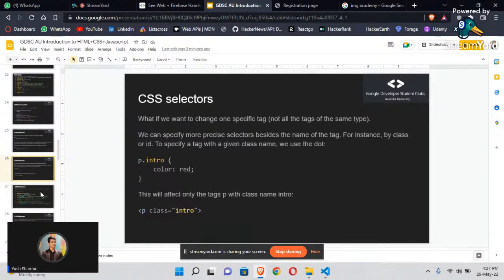So now moving further in the CSS selector, you can specify a tag, or you can also use the class name given to that tag. For using the class name, you have to put a dot and then give the class name like intro. So p dot intro, like it is okay to omit the p, but you have to apply the dot and give the class name like intro to apply the CSS.